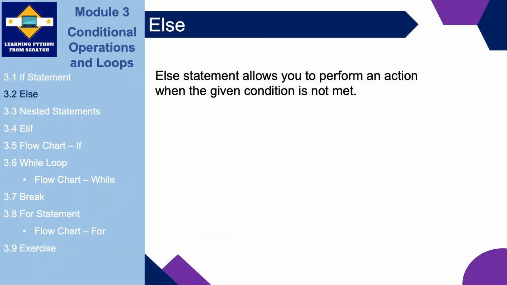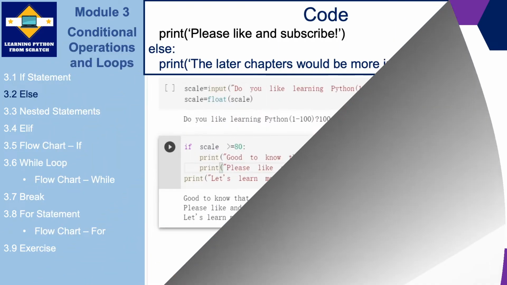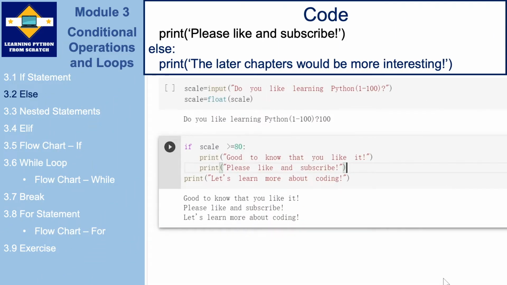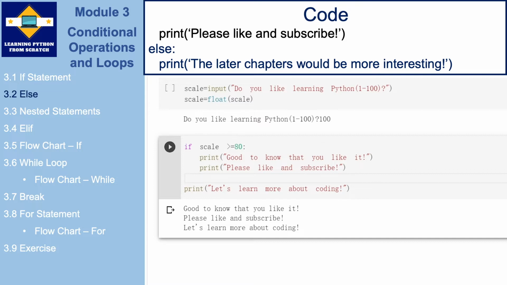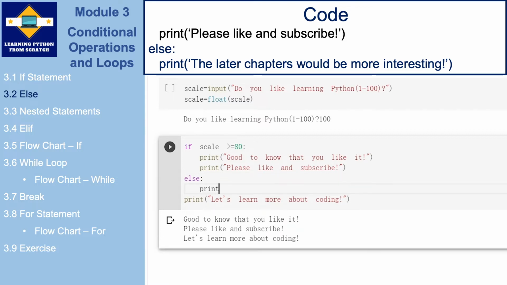The next conditional operation we introduce is the else statement. The else statement allows you to perform an action when the given condition is not met. Please insert the following lines after printing the message "Please like and subscribe". So else, colon, print "The later chapters will be more interesting".